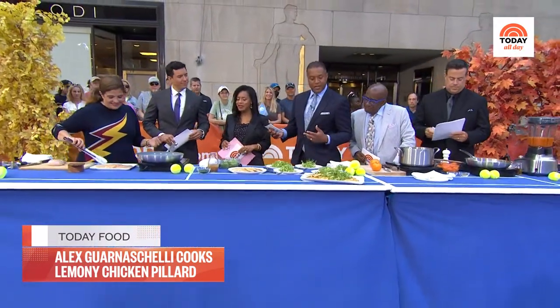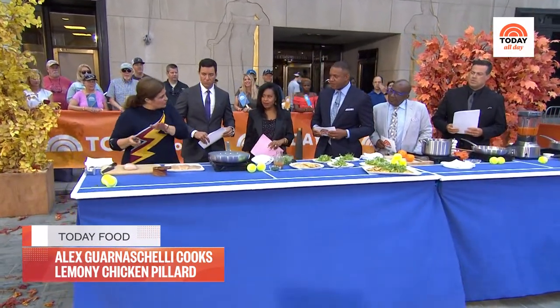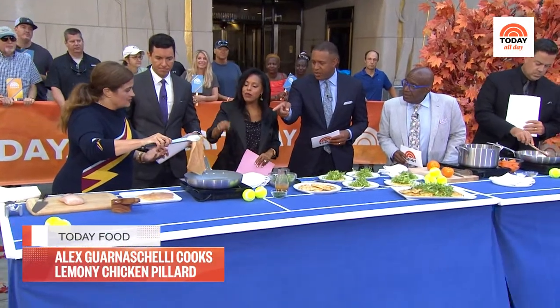So this morning we're going to make a little chicken, it looks like. Yes. So we start with the chicken breasts and we butterfly it, cut it in half so it's thinner. And this is really quick cooking. And you also get more bang for your buck. You know what I'm saying? What's the easiest way to do that? I was just going to say, how do you make it flat?